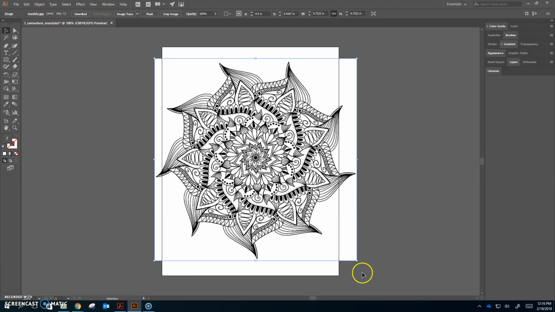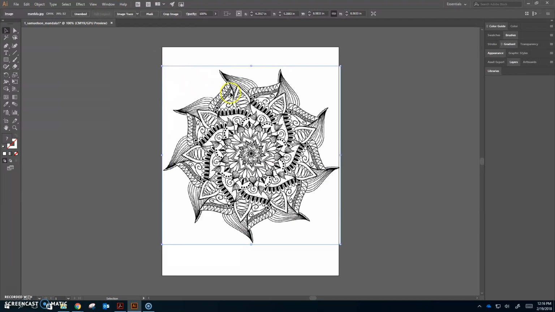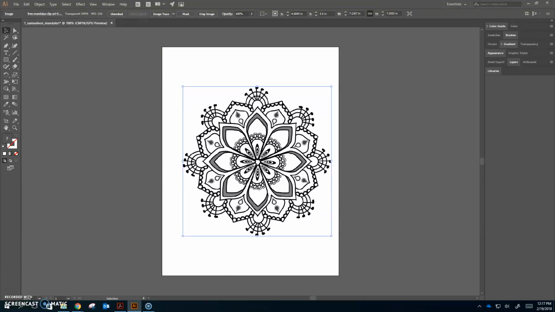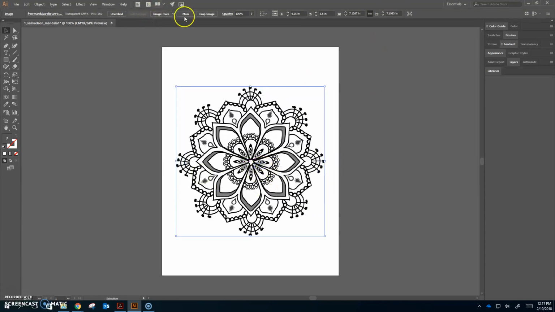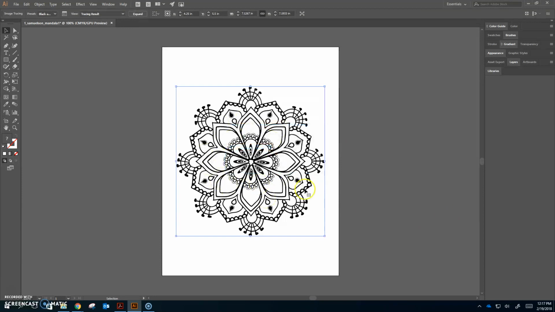Okay, now if yours was large like mine is, you might have to resize it some. Remember to hold your Shift key down so that you keep it in proportion. That is important. Okay, and the first thing that we want to do is, actually this was not the one that I wanted. Hang on, let me find mine. Okay, so once you get yours placed, you'll want to go in here and do an image trace. And because it's black and white, that's the one we want, just black and white logo. Go ahead and click on it. It should take a couple of passes as it creates the path for it.